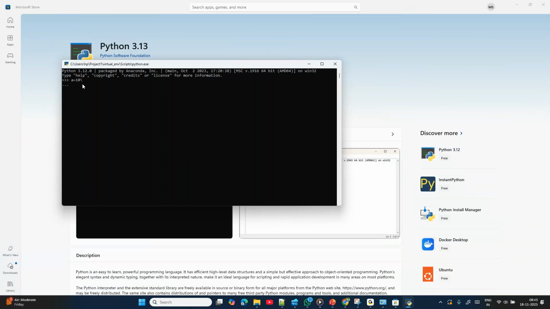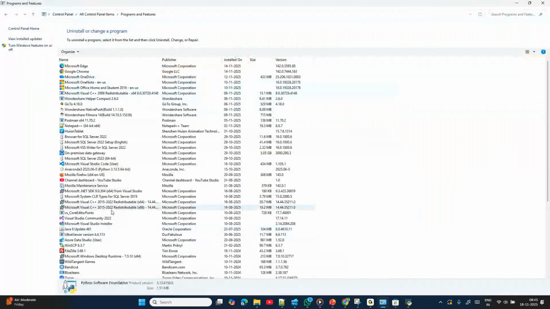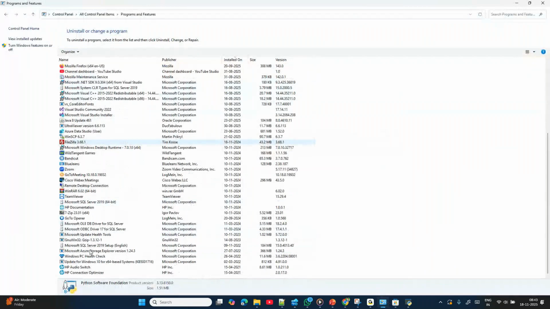a = 10, 28. Is it still there, meaning is there any other Python version? Let me see. Let's see Python.